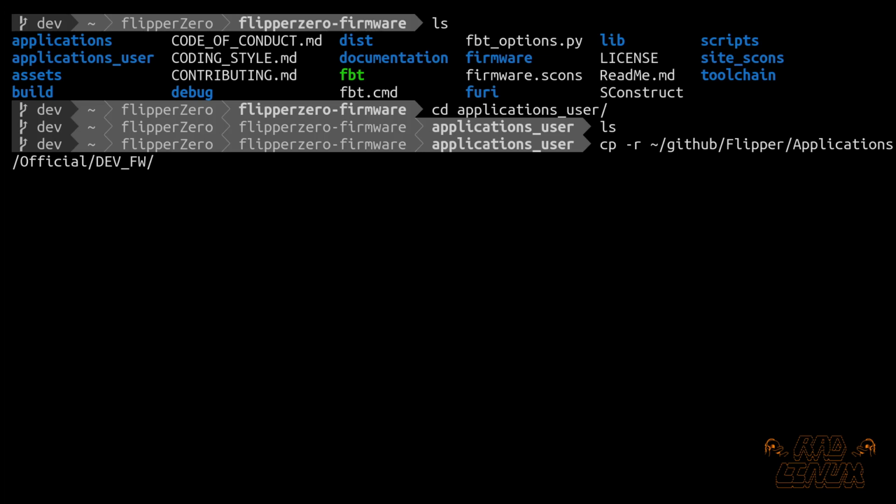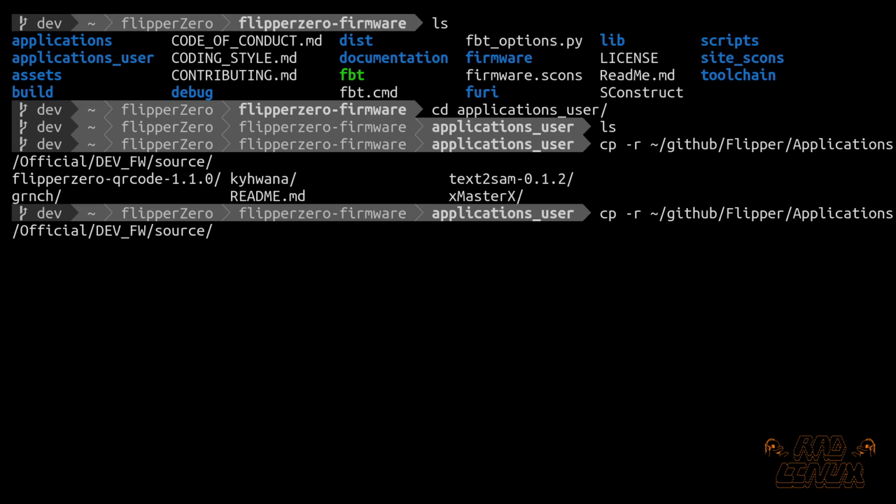We're also going to be looking for source code, and there is specifically source code built by a handful of users. Today we're looking for Grinch because I would like the Tetris game. So we're going to copy that right to the folder we're in. All you need to do is put a period here, and it will send it there.